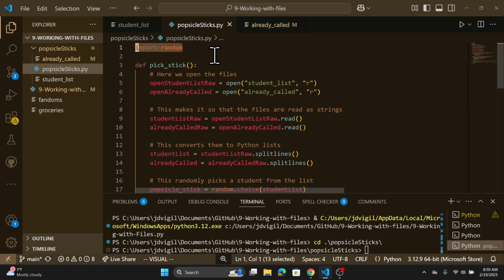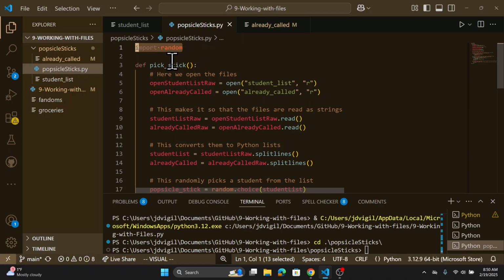So this is very similar to using popsicle sticks in class. You would write the student names down on the popsicle sticks, stick them in a jar, and then you pick a popsicle stick at random and do that until you've gotten through all of the students.